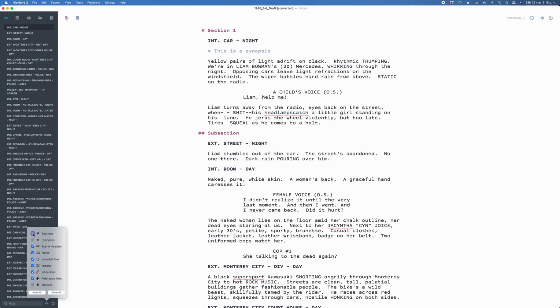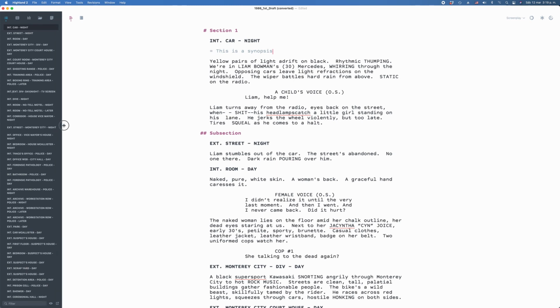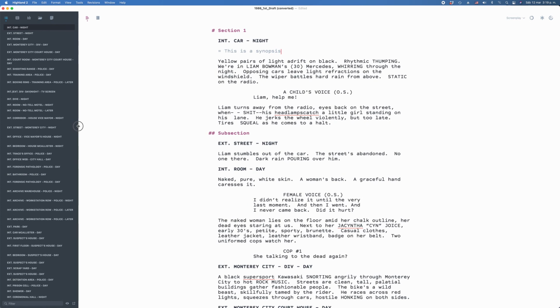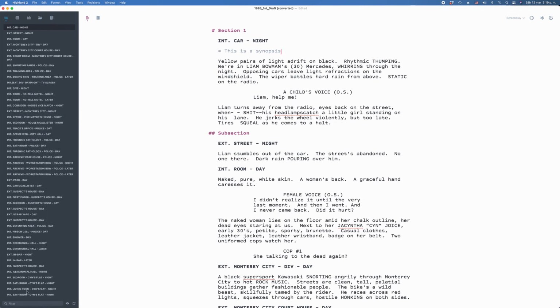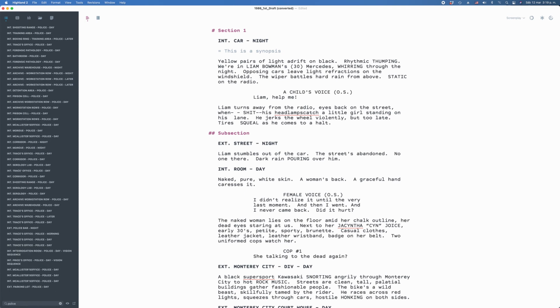By the way, you can make the Navigator sidebar bigger if you need. Just hover over the border between the sidebar and the editor and pull it a little bit to the right. You can also filter by text if you enter a search word or phrase in the filter search bar, and then it will only show you the items in the Navigator that match the search term.